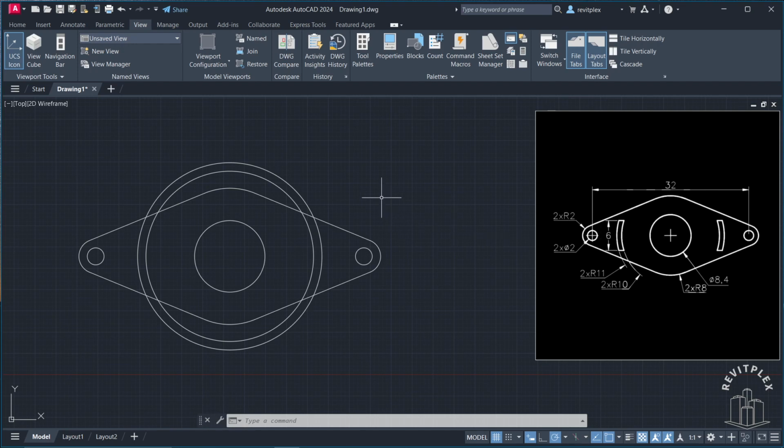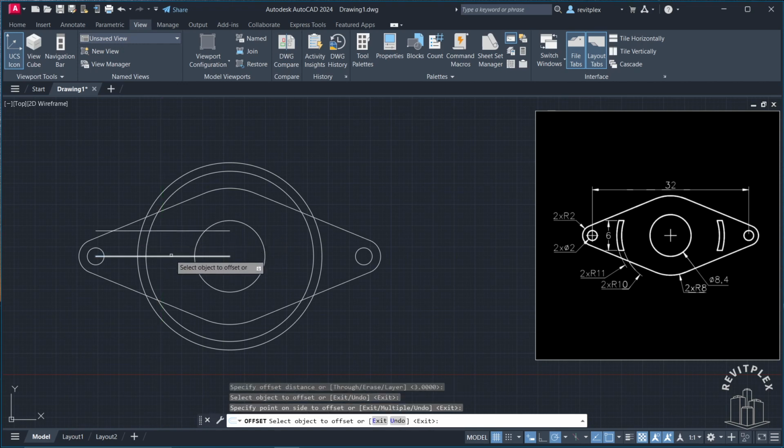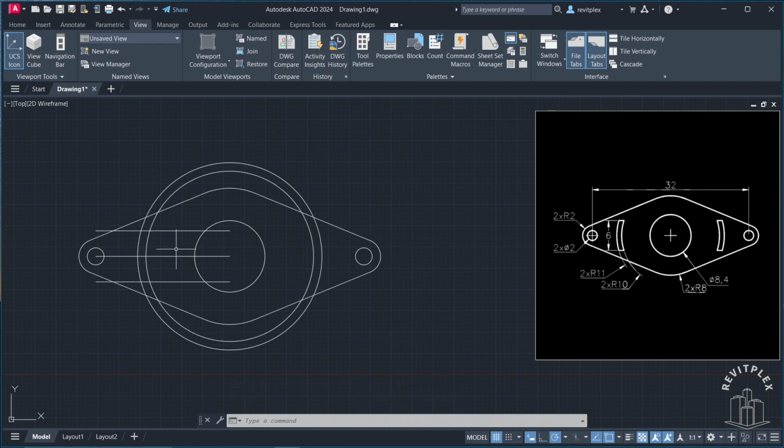So let's draw a line first. Press escape. And let's take an offset of 3 unit. And after that I will press escape. Now you can see we have the slot here. So all you need is just to simply trim the extra part carefully.